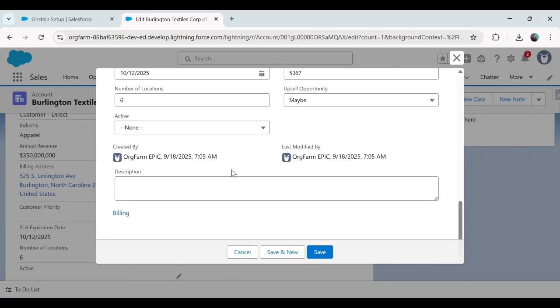Once we configure and activate the prompt builder, next to the description field we will get an option. Once we click on that option, it will auto generate a summary for us based on the given details, and we can embed that summary and store it inside the description text.